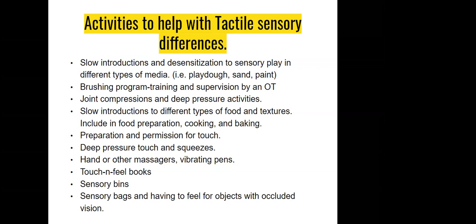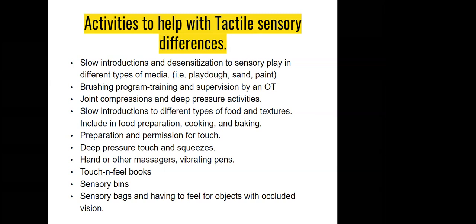As babies, get those touch and feel books out and let the babies and the toddlers feel all those different types of textures. Sensory bins, again, are a great tactile tool. And you want to start with a very mild type of media. So maybe lentils, like those beans. Lentils are a very smooth, very calming texture, as rice might be more alerting. So you want to start on the low end of that.